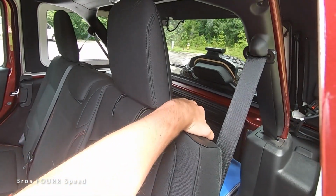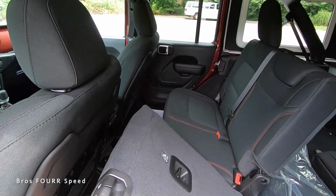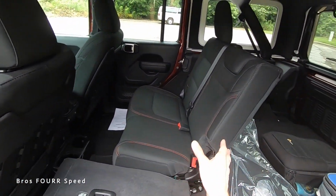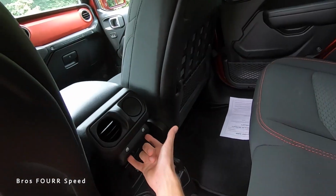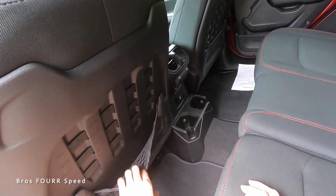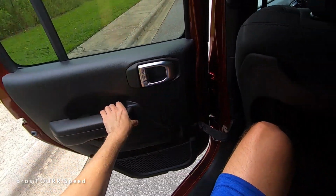These headrests do fold down. There's 2 different handles. There's a skinnier one to do that, and then this bigger one right now will actually fold down the entire seat. So I like how everything is laid out. Very flat load floor in here, so with everything down, you have a really good amount of space. Then we also have air vents, window controls, USBs, a 3-prong, 2 cup holders, and then storage and a nice accessory area right here.